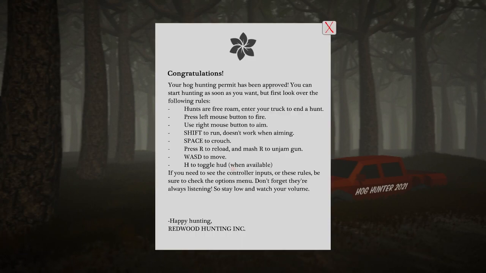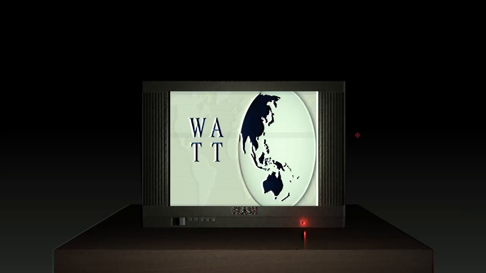Anyway, let's take a look at the instructions. Congratulations, your hog hunting permit has been approved. You can start hunting as soon as you want, but first look over the following rules. Hunts are free roam, enter your truck to end a hunt, press left mouse button to fire, use right mouse button to aim, shift to run, doesn't work when aiming, space to crouch, oh, that's gonna get me for sure. Press R to reload and mash R to unjam gun, WASD to move, and H to toggle HUD when available. Okay, controller inputs, anyway, I get the gist. Oh, it popped up again. Anyway, let's just hop right into it.